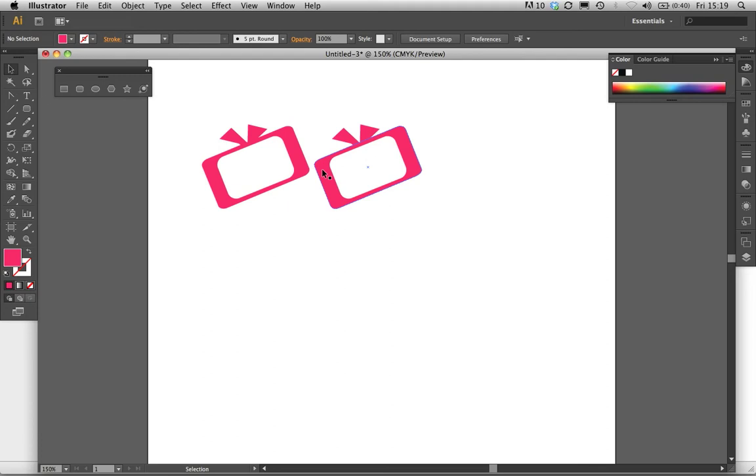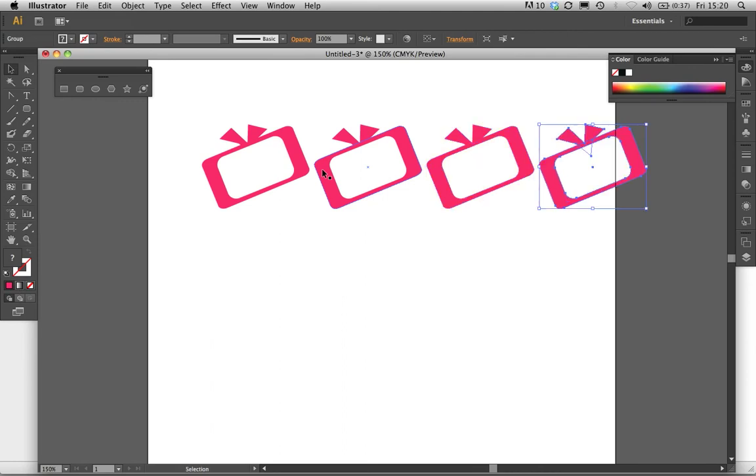Now we can do that again, but we don't have to drag and hold Alt. We can just use Command and D on the keyboard, and it will repeat that function for us. So there we go. So that's quite useful. You can quite quickly build up a set of things that are in progress and compare them.